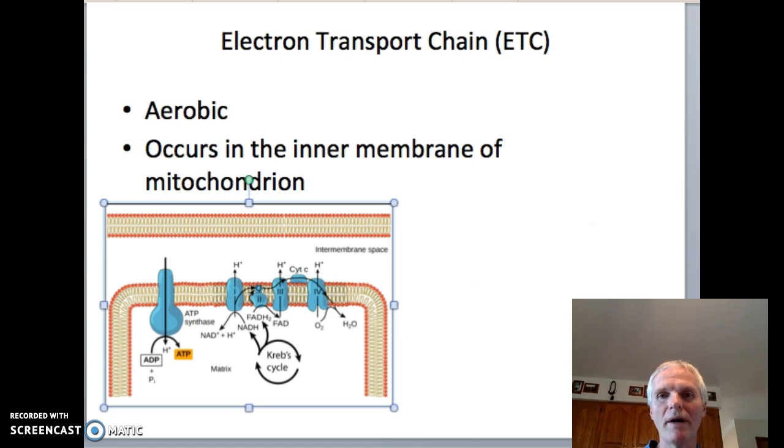And if you look, water is coming out of this reaction and oxygen is going in. So the job of electron transport chain, again, is to convert the NADHs and FADH2s made in the previous steps into ATPs. All three steps combined, the glycolysis, the Krebs cycle, and electron transport chain, are called cellular respiration, and the goal again is to take the energy from the food and convert it into ATPs, which is a more usable form.